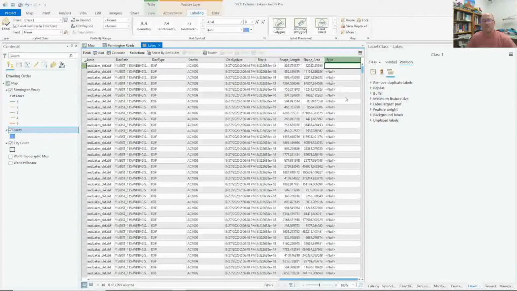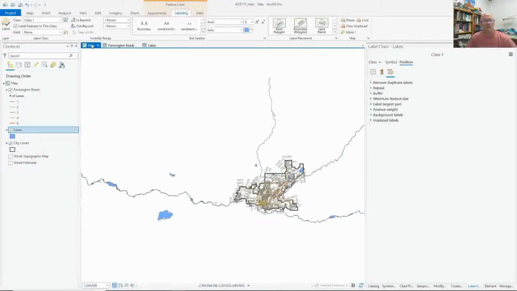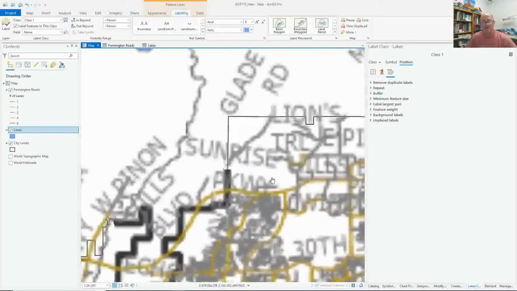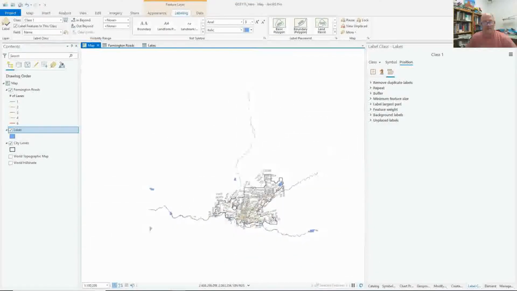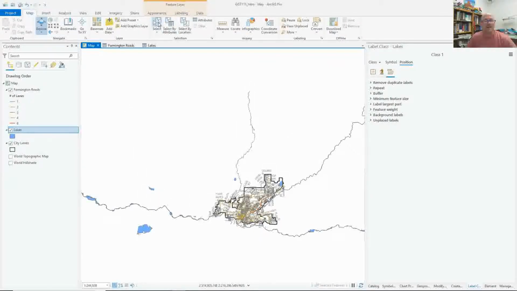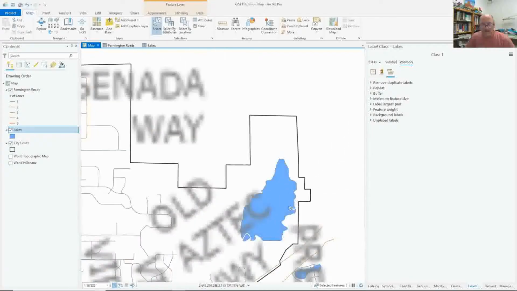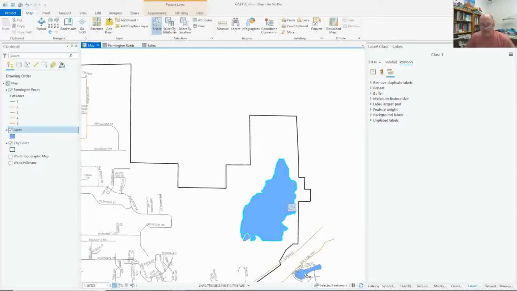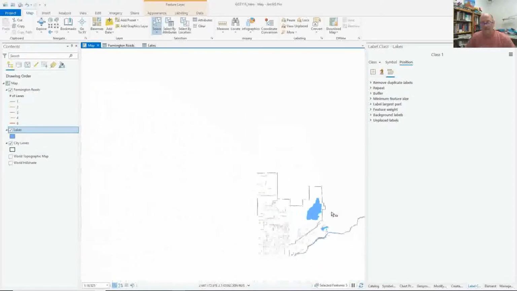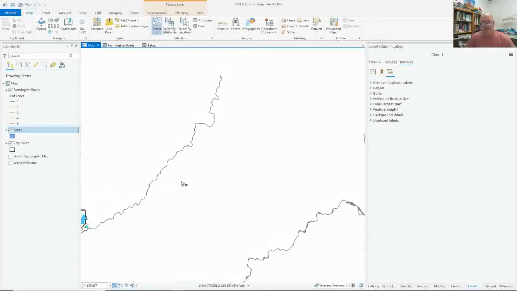Now I could just double click in there and start changing the types of each of those, but I don't really know where they are or which ones are which in the table. But I can go to the map, and with my select tool, I can select all the lakes and hold the shift key down. Zoom in on that one a little bit. And holding the shift key, selecting, I think there's one over here somewhere. Yeah, that little guy.